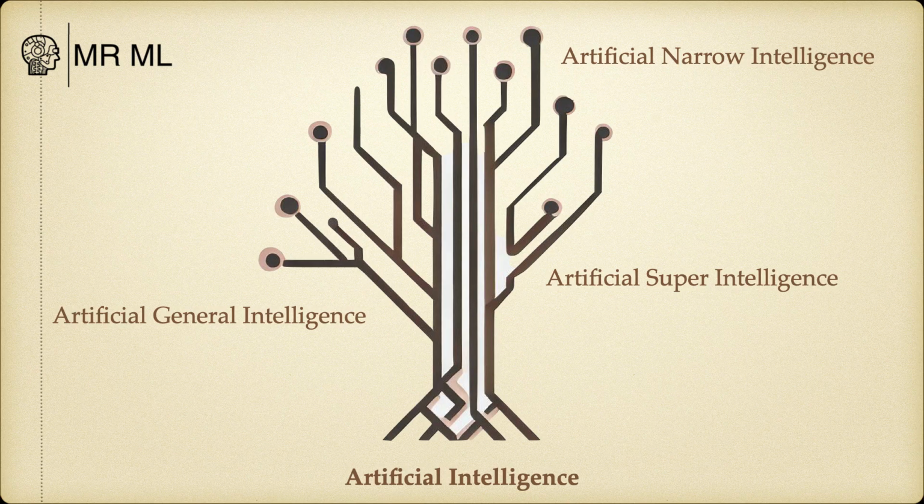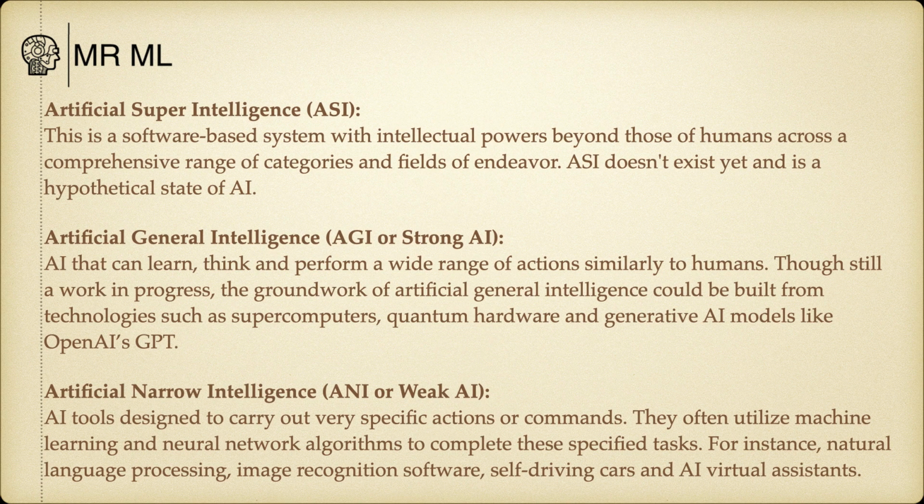So keep in mind, make sure that you understand that point, that when we're talking about AI right now and all that is happening with AI, we are talking about just the narrow intelligence portion or branch of AI, not the other ones. Okay. Let's dig a little bit deeper on each one of the branches.